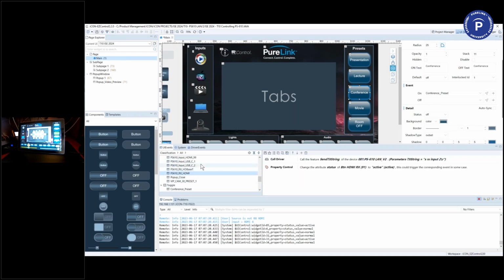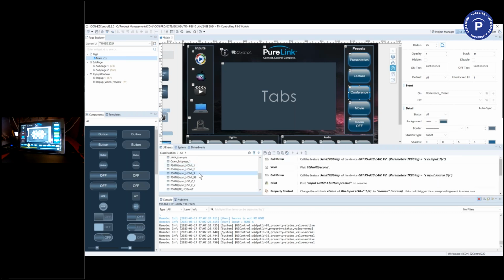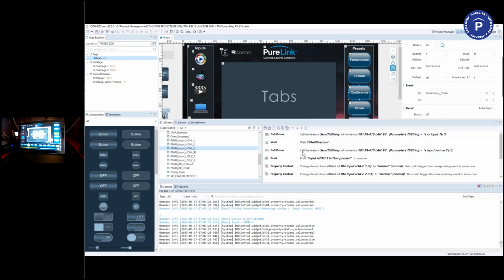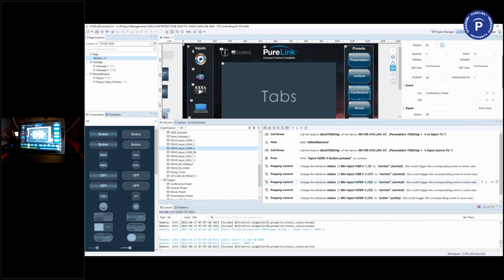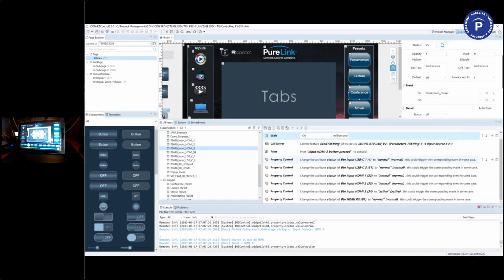All right, so we're going to look at the easy language because that was really the most important thing I wanted you to see in this hour. I have some buttons programmed in Java and some in easy, and we're going to talk about something related to that in a minute. Here is setting the switch to HDMI 3. The first thing I do is call this driver and send the input. Then I just do some property controls, and these are all copy and paste.